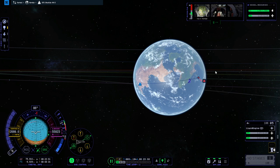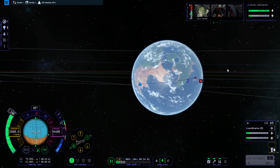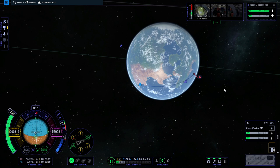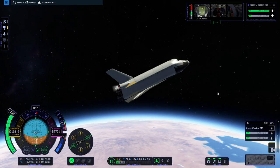Oh well, it's getting much more drag, actually. Hold on there. We're gonna burn forward as well. Yeah, we're getting a lot more drag. This was a normal re-entry sort of situation with the old shuttle in the previous patch. And now it's falling way short, so... Well, we have some fuel to use.